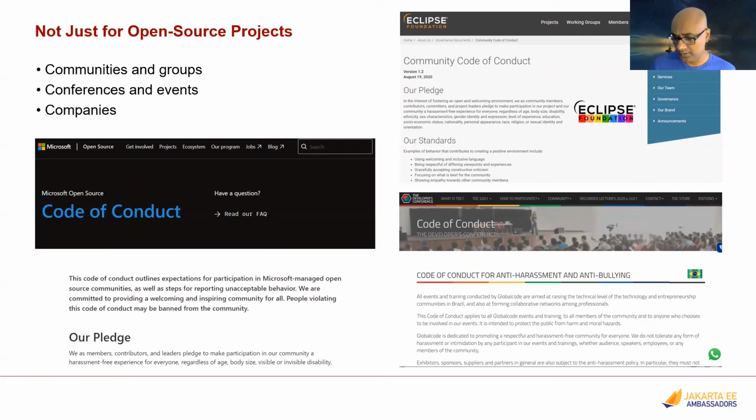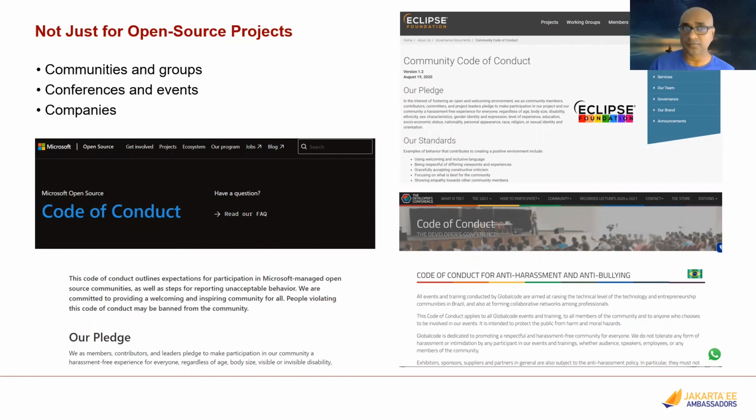And also, there are a lot of companies that pay people to go and do open source. So having an open source code of conduct like this is a signal to those people as well. If you're getting paid to do open source in your day job, even if it's outside the company, you still should be mindful of these codes of conduct, even if the project itself that you're contributing to doesn't have one.